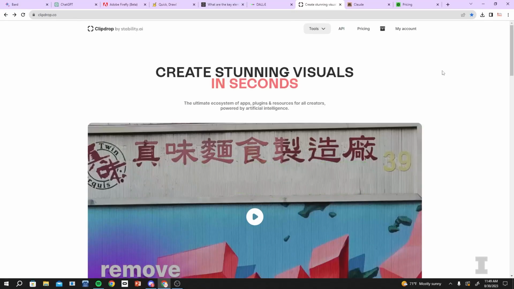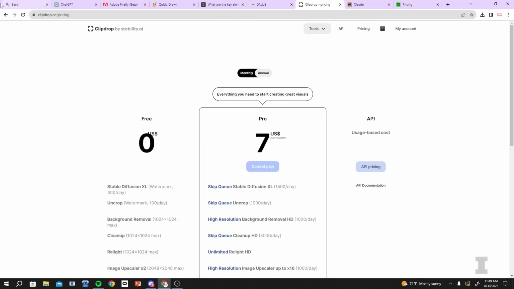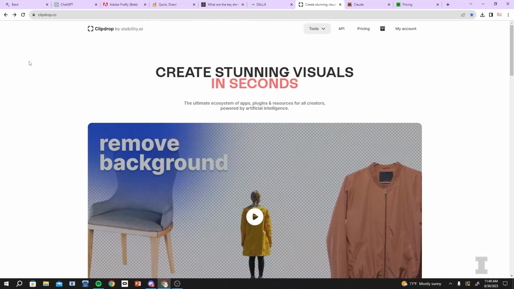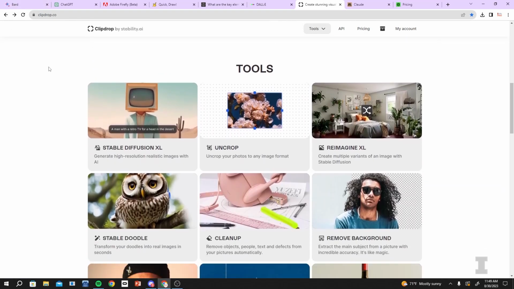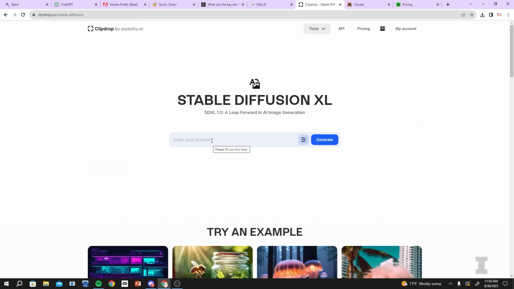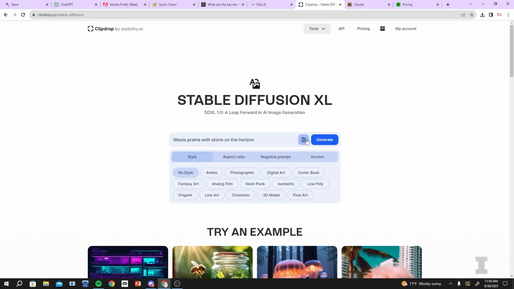Now, once I create an account with Stability AI and choose my pricing plan, ClipDrop is actually a suite of tools. And the one we're going to look at is a cloud-run version of Stable Diffusion called Stable Diffusion XL. This is a text-to-image tool. Let's put in our tried and true example, but before we hit generate, notice this little button that pops out to see a bunch of different style options or aspect ratio, and even a thing called negative prompt.